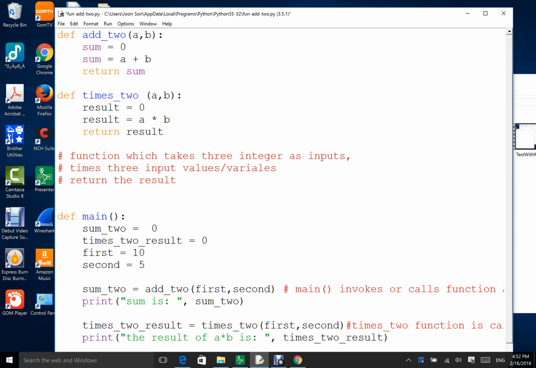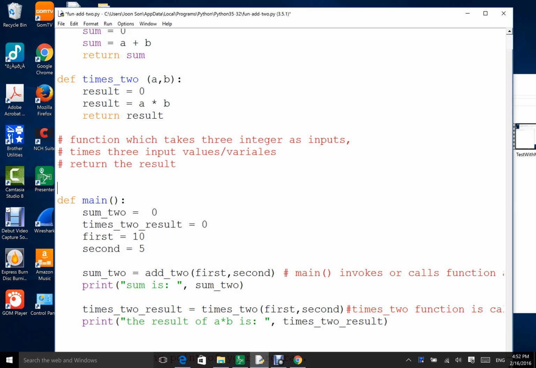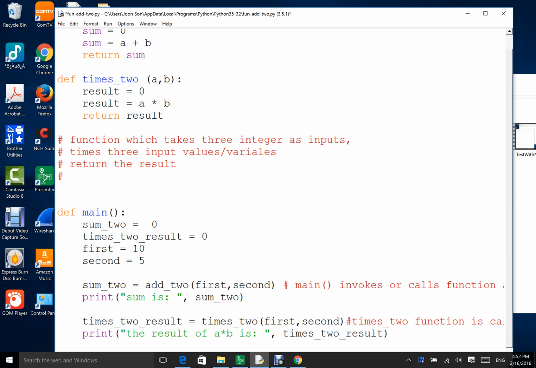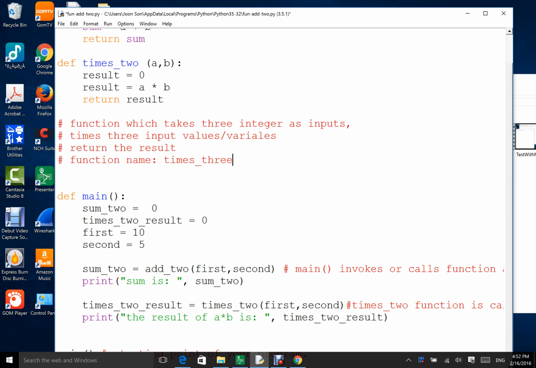So let's say you want to write this function, and the function name is times 3.